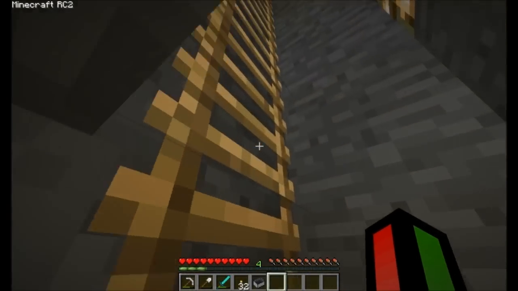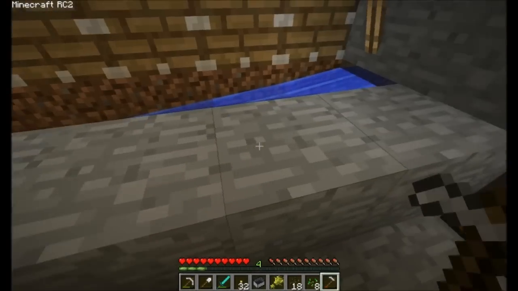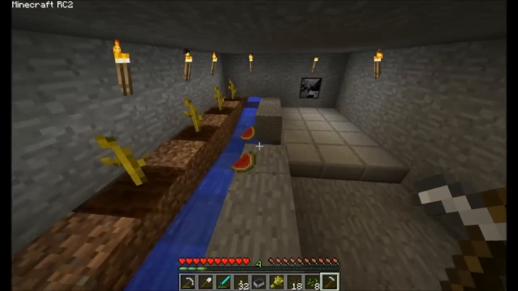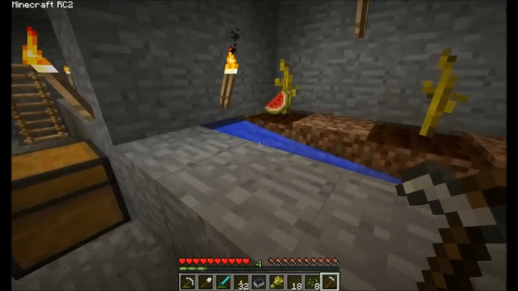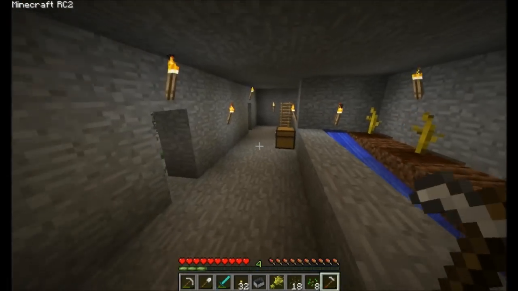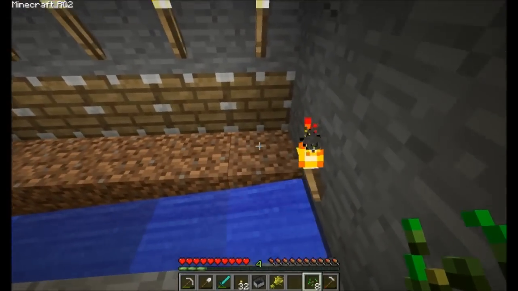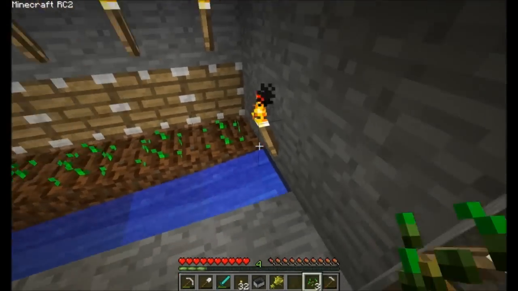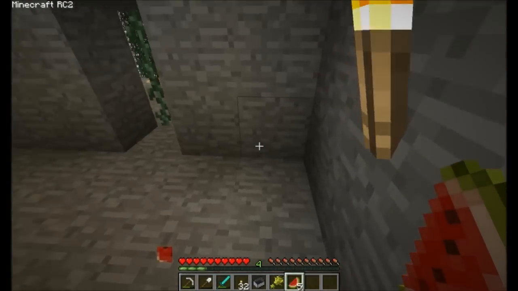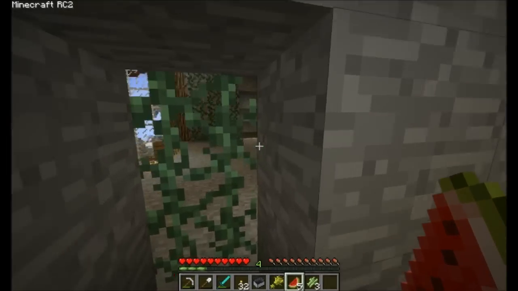Let me go up here. Oh, gotta turn it off. Melons. Oh, that's stupid. I need to get pumpkin seeds. Do I have any? No. Darn. There we go. Yum, yum, yum. Wait, let me get the wheat and the cacti. Why do I even grow cacti? I don't need cactus.